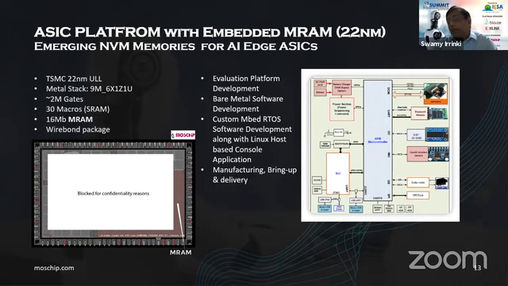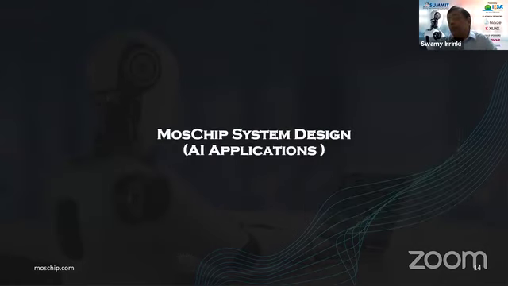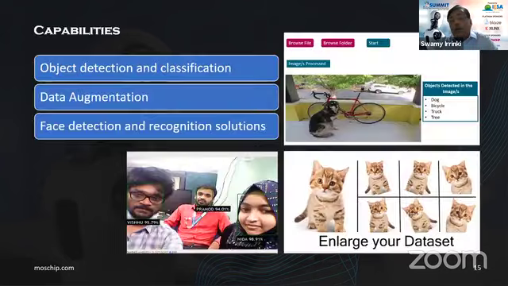So I covered three platforms: one in 40 nanometer, one in 28 nanometer, and one in 22 nanometer. And these are all silicon platforms. But as you heard from this conference to date, another big puzzle or equation is the software. The software and the firmware are extremely critical for these edge devices, right? So that's where a lot of these models come in. MosChip also provides system design services for the firmware, software development, and the bring up, etc. In that area, we have three capabilities that we are expanding more.